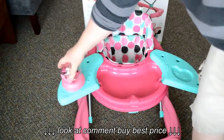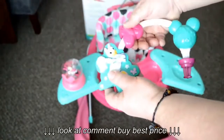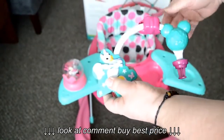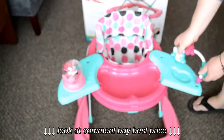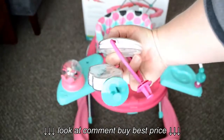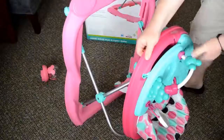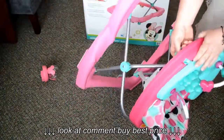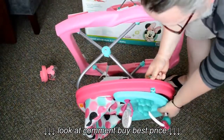To fully attach the seat, there are four fabric tabs that fit into slots around the back. You pull them until a buckle pops through to hold the seat in place. If you have trouble pulling them through, you can fit a pen or something like that through the fabric loop to help pull it through.